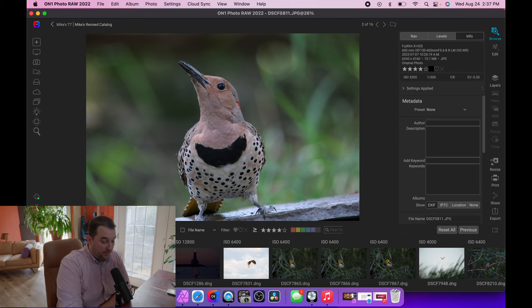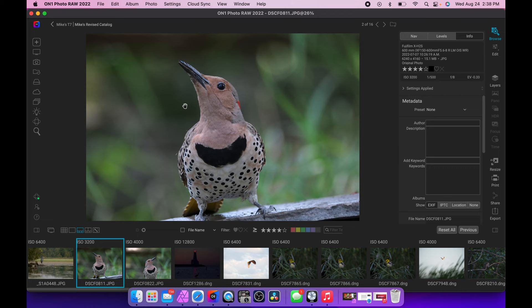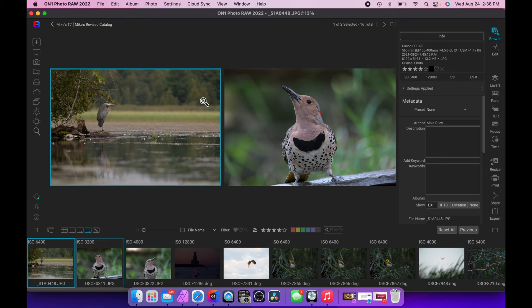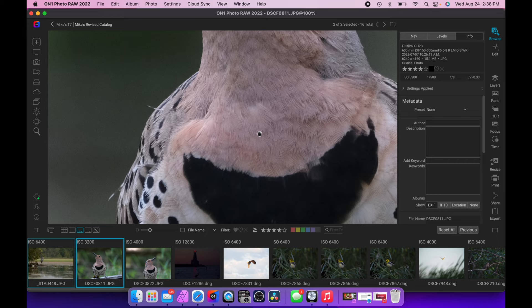Most of these shots are not super high ISO because you don't need them to be — the IBIS is great in both the lens and body, so I feel comfortable shooting slower. This first shot was taken on release day in the shade at ISO 3200, and it looks a lot like the Canon. Comparing the two, the noise at 6400 on the Canon is probably about one stop better than the Fuji, give or take — but still pretty good.